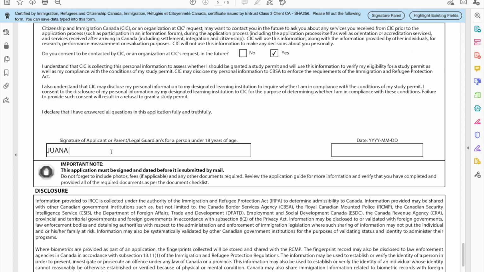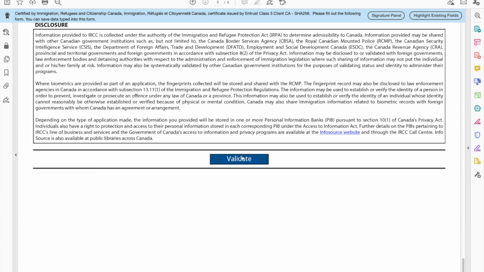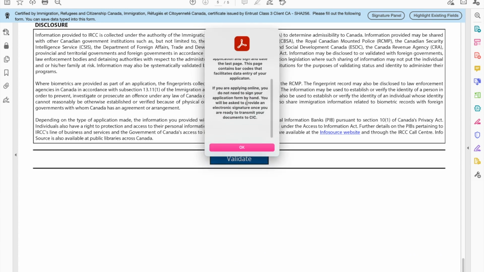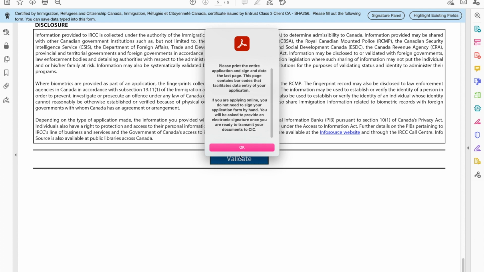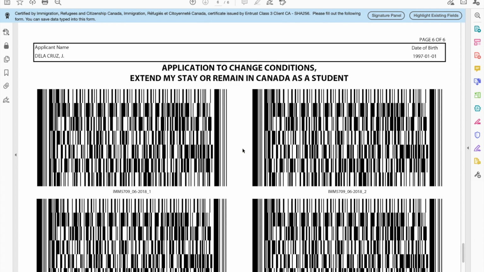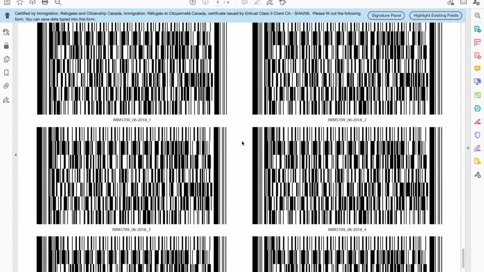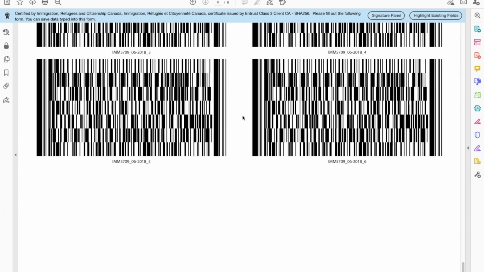And then, for our signature, just put your name, full name, and the date today. Kung now, i-validate natin yung form. So, kailangan mag-go through siya kasi kung hindi, makikita naman dyan yung mga na-miss mong information na kailangan mong punan. So, kapag ganyan yung lumabas, just put okay. And mag-generate siya ng code, ng barcode, like this one.